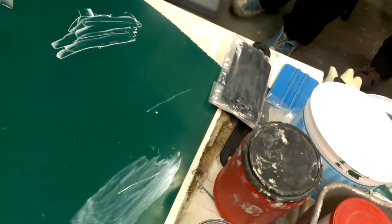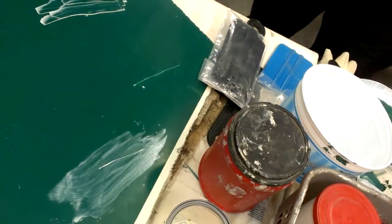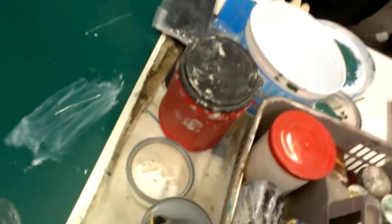And if you make a mistake and it gets hard, then you just sand it off, grind it off, start over. But again, with this kind of thing where we're smearing it all over the place, you have it taped off. Normally we would have it taped.